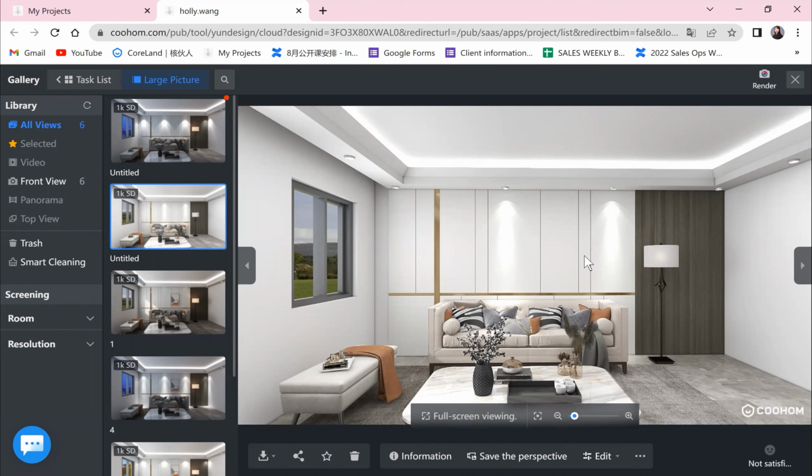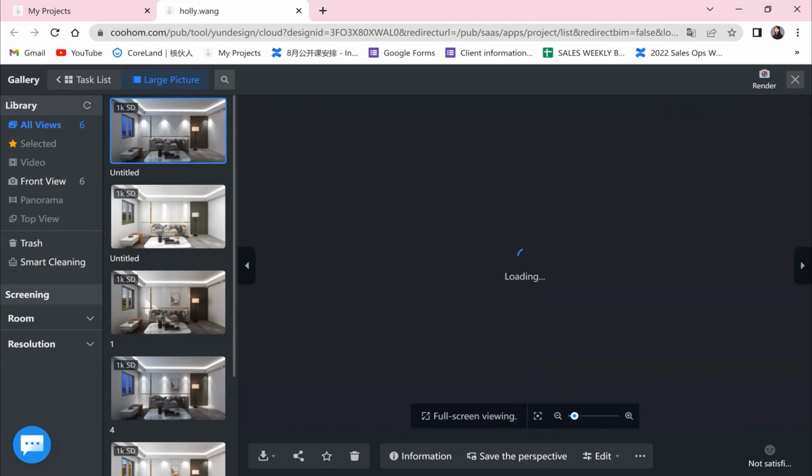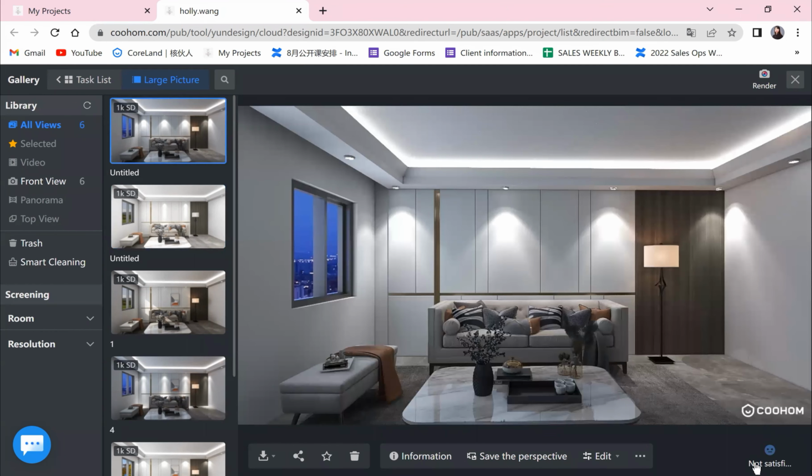And you need to do the settings again and again until you get the perfect one. That's why I said always get the 1K. So 1K will be faster, and then you can check how it looks, and then we can make some improvements. Okay, so this is something we'll fix later, and this is the night view we just saw.